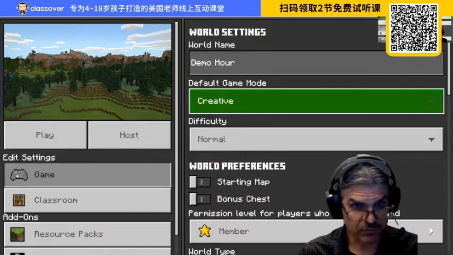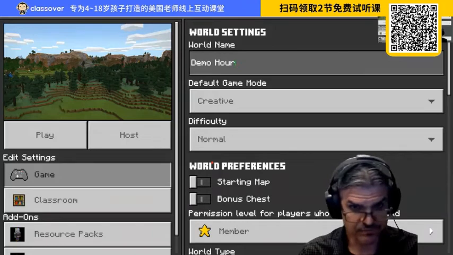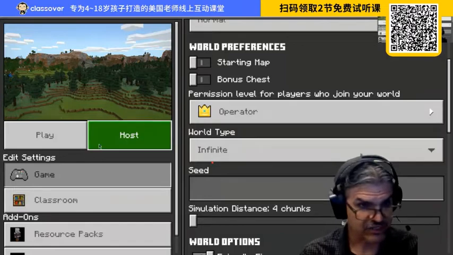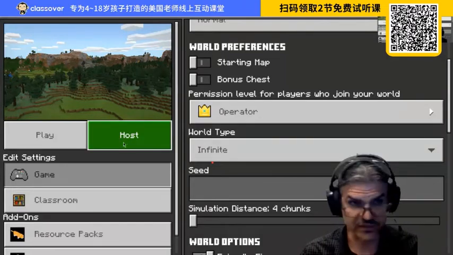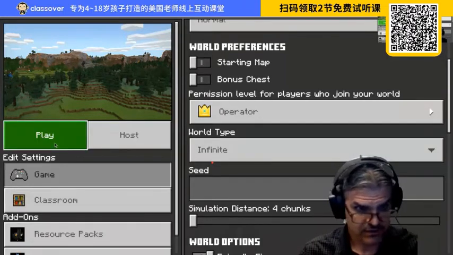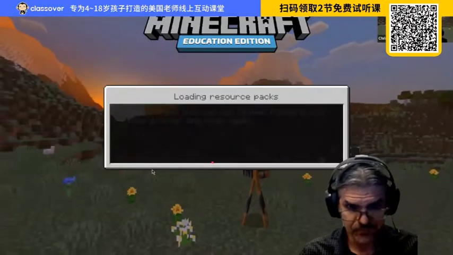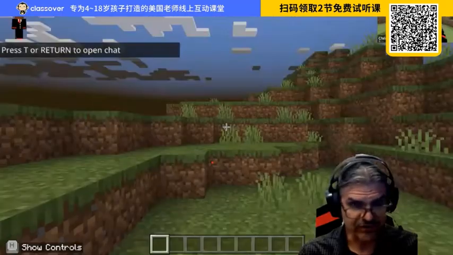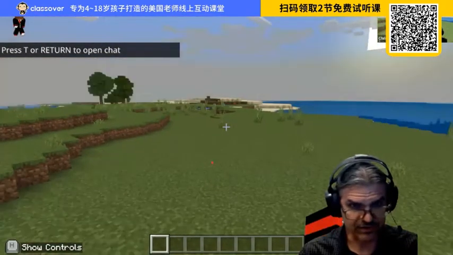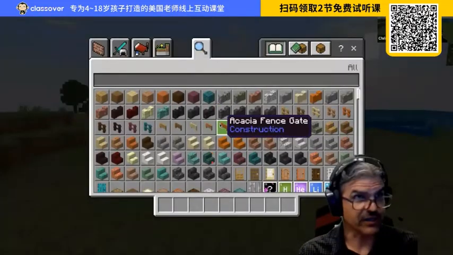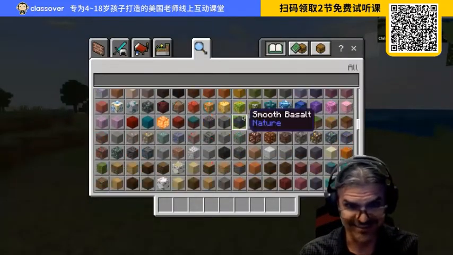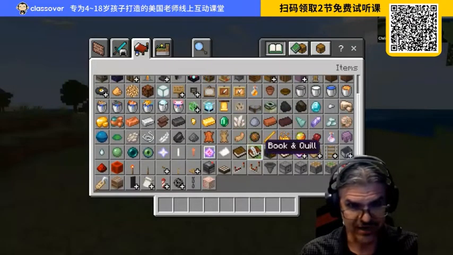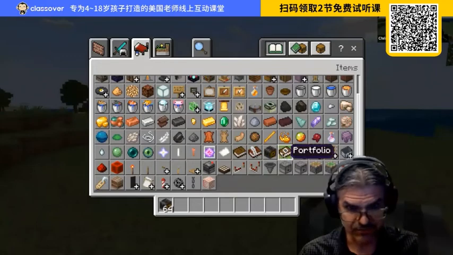And so I'm going to put this on creative now. That way we don't have to worry about getting killed or anything like that, because we're going to focus on looking at the agent and then doing one of these hour of code lessons that they have. So we'll start that up. And actually you can see the little camera here, and a couple of these things are unique to Minecraft Education Edition. So now when I look at my inventory, I have all the stuff. This is all the things that you can get in Minecraft. And so you now have access to anything, so you can build whatever you want.